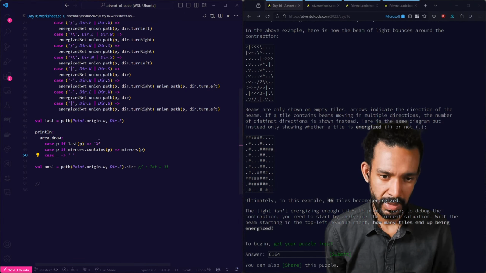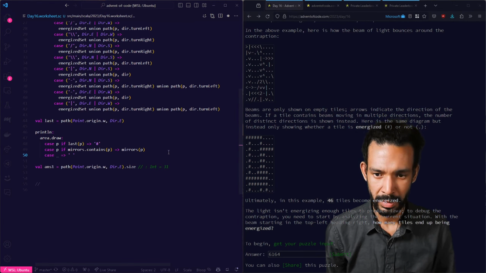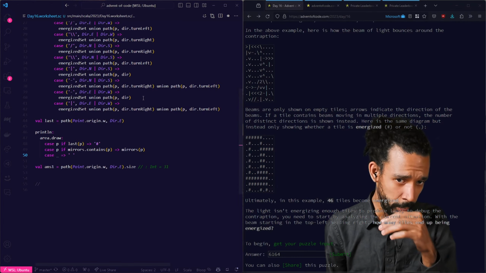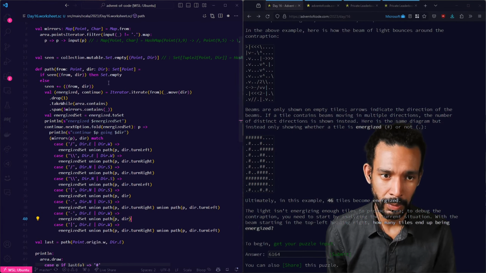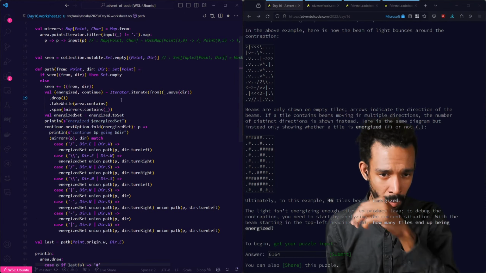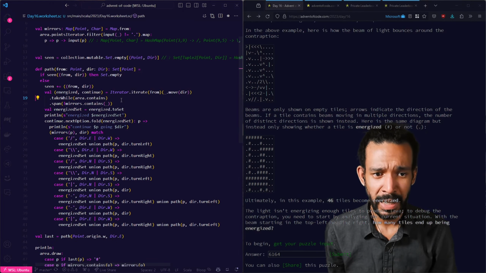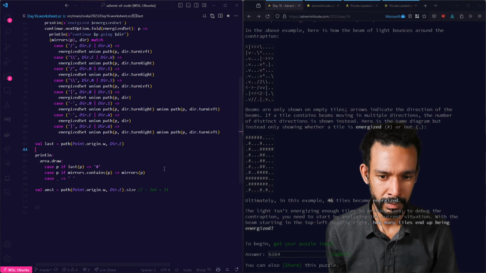Maybe we put the mirrors first. Oh, wait, the mirrors are energized too. Right, the mirrors are energized too. So we don't need to drop one. And we don't need to start from outside either. So this can just be point.origin, moving east.